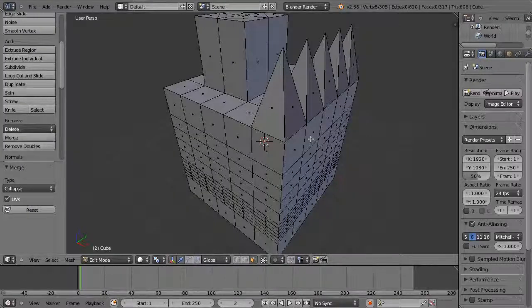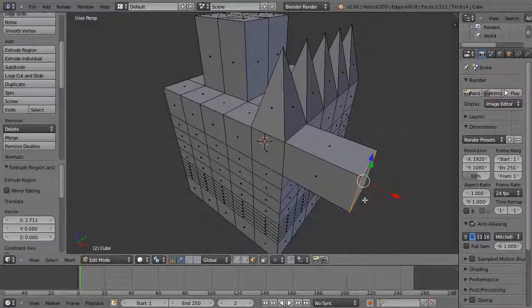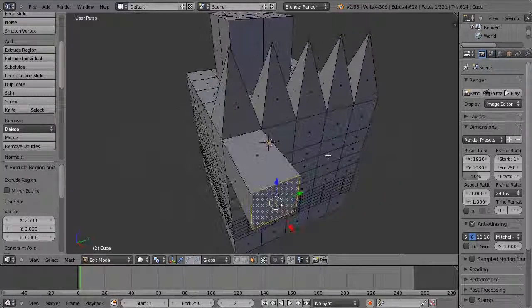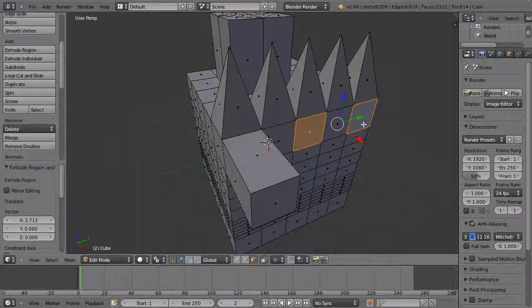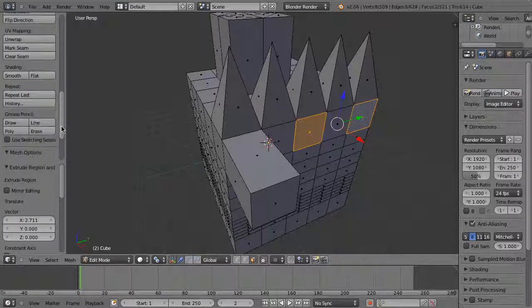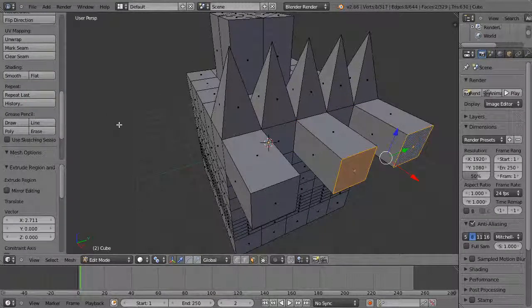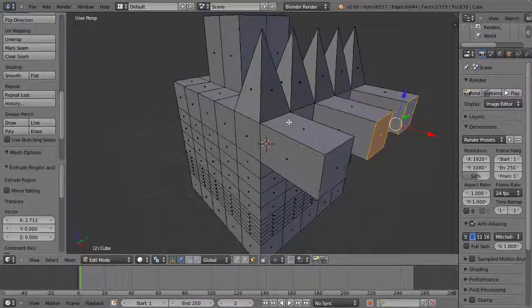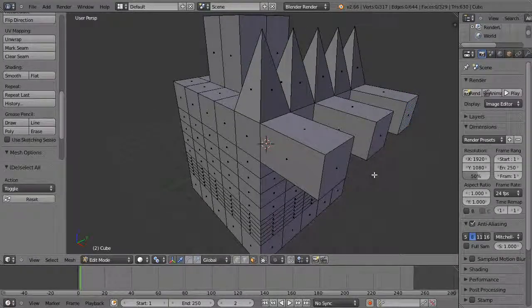Next, we have the Repeat Last function. This is easy enough to understand as it does exactly what the button says. So let's extrude this face, for example. Select other faces and click the Repeat Last Action button. This will extrude the other faces with the exact same amount you extruded the first one. This is useful when you need to keep repeating the same modification to a lot of objects or sub-objects.